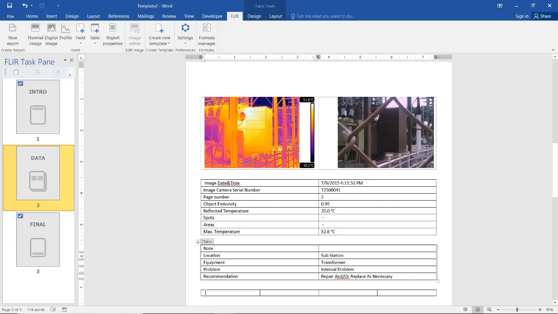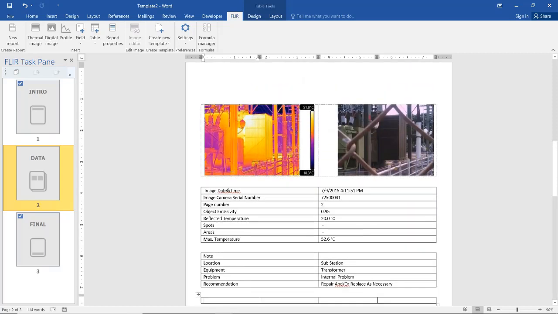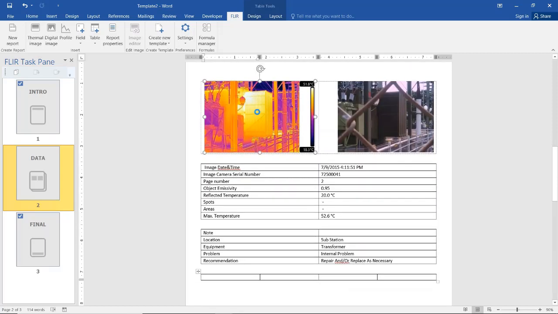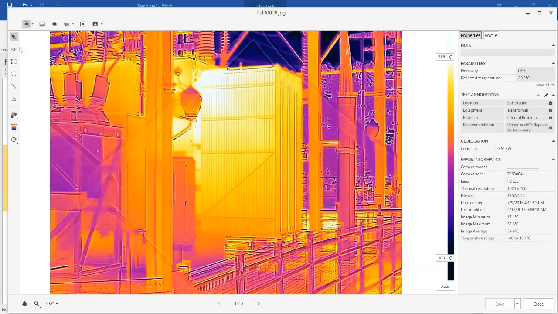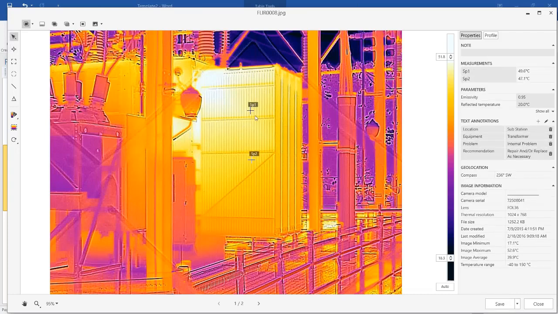And then if there's any measurement functions on the image, you can link to them in the table. So I don't think this one has it, but let me double click here. To edit the image, this is the same in the report. So we're kind of touching a bit on the report stuff. You can double click on these and add spot meters. This is a lot like FLIR Tools. Should look familiar. So I can add a couple spots to the template image.